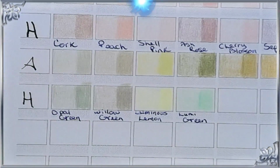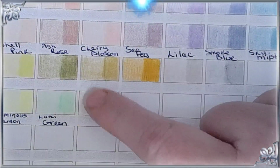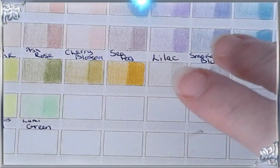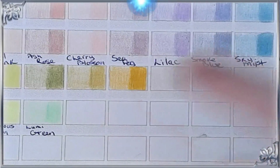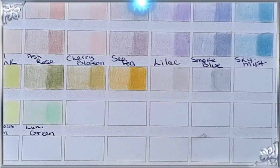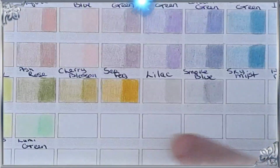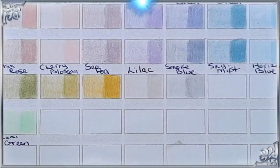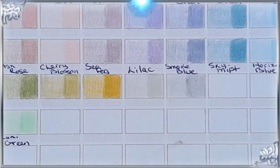So other than the colors that are in here that you won't find in the Holbein's pastel set, like the grays, the two light grays. I'm not absolutely positive of that because I didn't buy just the Holbein pastel set. I'm just going by what they said was the pastel set that was at the end of my box. So just by going on what was at the end of my box and what they said was in the pastel set on my box, that's what we're going with.